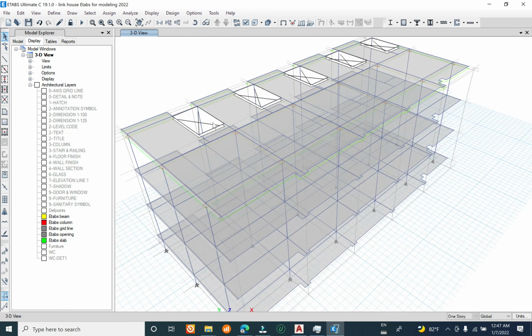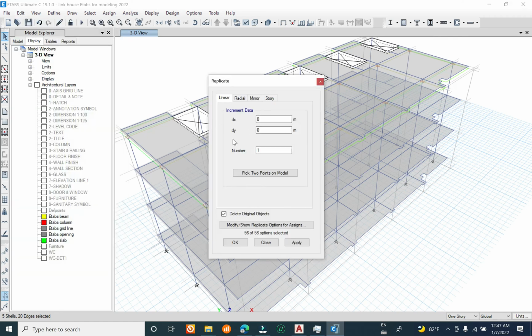Now we have to select X, select the opening here, here, here, here, and copy it to the other floor. Edit, replicate it. If you don't want to open it, you can delete it.